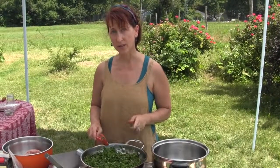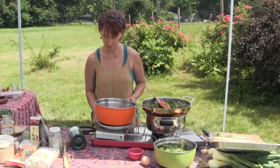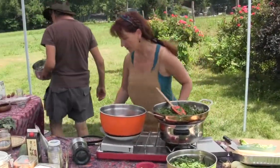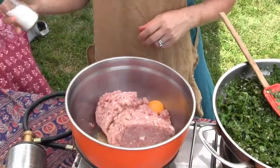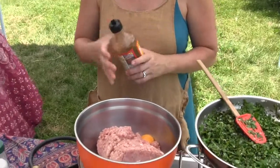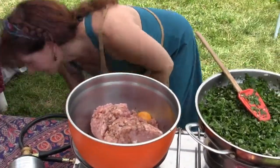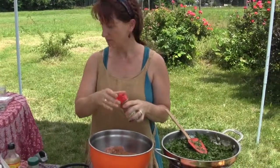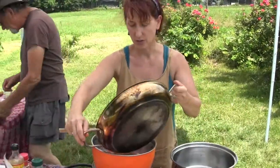Let this cool off a little bit and then add it to our meatball mixture. To our meatballs, we want to add one egg. Oops. We may need two eggs, we'll see. I'm going to add a little sea salt. Not much. Liquid aminos, just for flavor. And a touch of cinnamon, which I think will be different. And we want to throw in our greens.